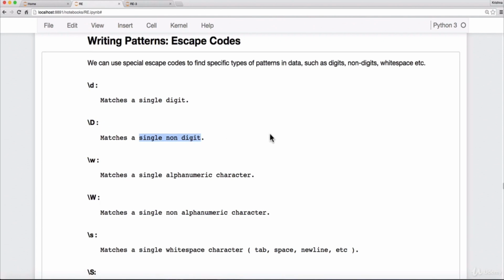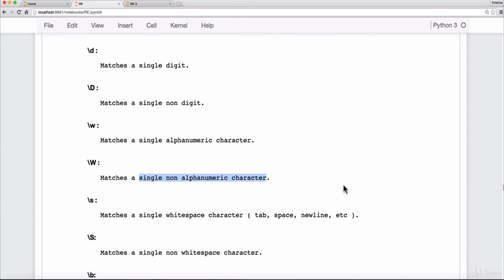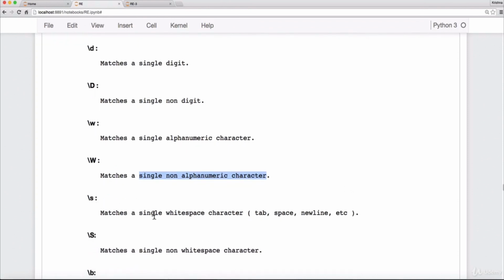All right. And slash w matches with a single alphanumeric character. Here slash d only matches with a single digit, whereas slash w matches with the alphanumeric, both alpha and numeric characters, the single alphanumeric character. And also slash capital W matches with a single non-alphanumeric character. All right. And slash s, small s, matches with a single white space character.